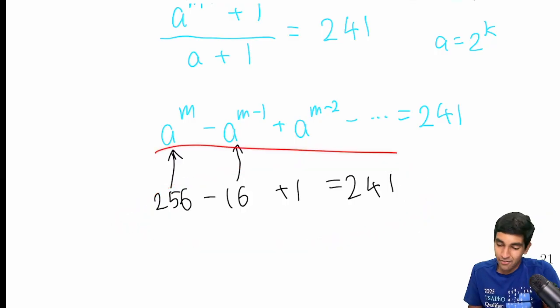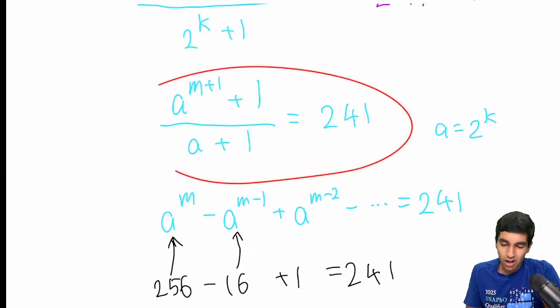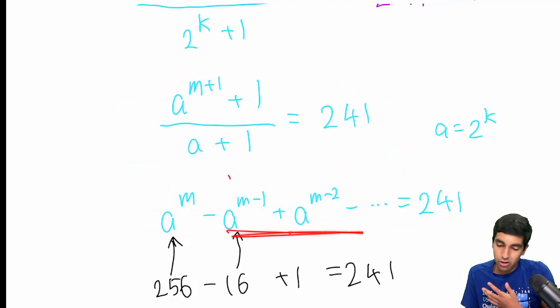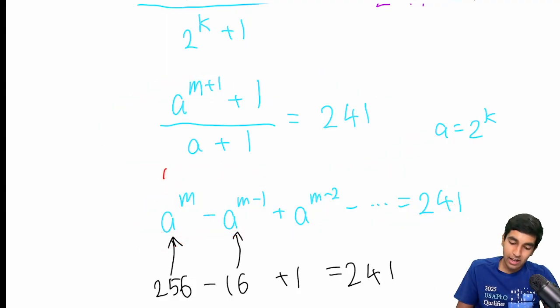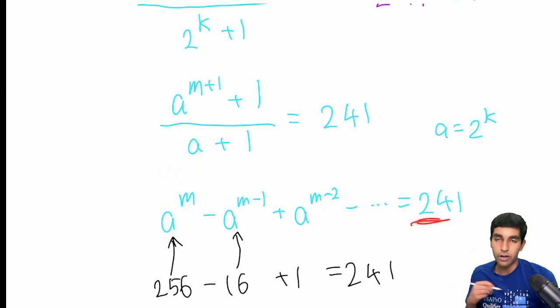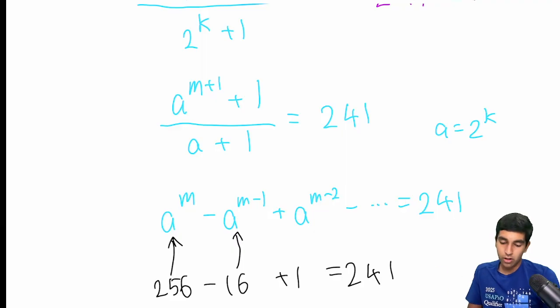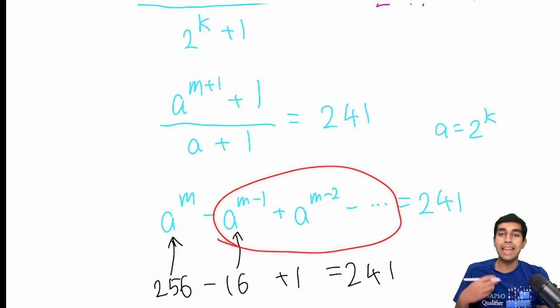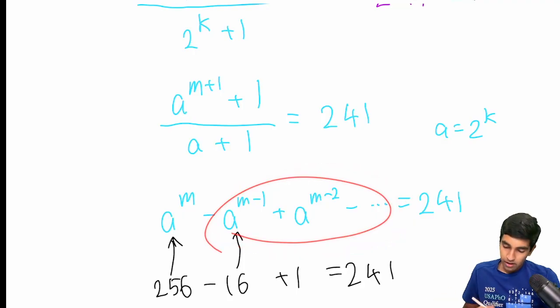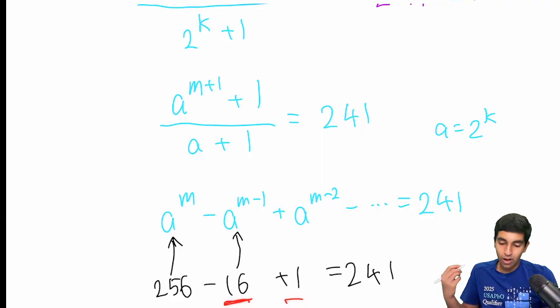Because just approaching this whole thing is a little bit daunting, right? So first we expand it out. Then we noticed a clever trick, right? This is all kind of negligible compared to this. So even if this is 512, it would be too large. This needs to be just negligibly larger than 241, somewhat larger. So we see, okay, this is 256. And it's almost like we want this whole thing to be negative 15. And negative 15 is just negative 16 plus 1.